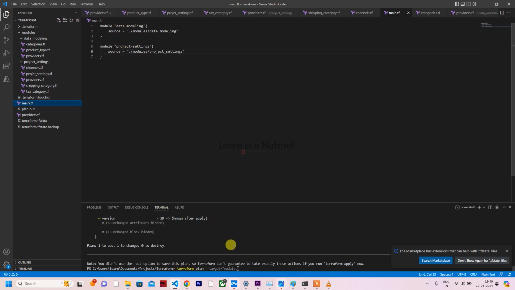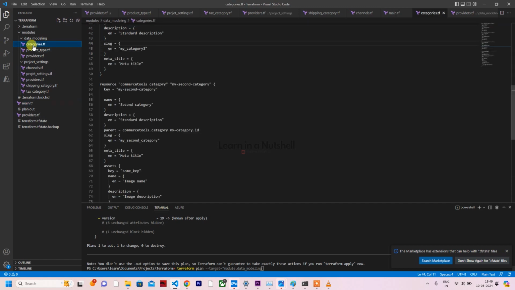You'll have to give the names. And if you want, you can specifically give categories as well, or if you want to do all the changes in this folder, you can limit it to module dot data modeling, and all the changes in this folder would be applied.